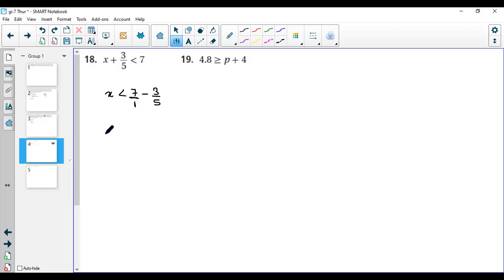So this is going to be x is less than, can I just subtract it how it is? Like 7 minus 3 is 5, 1 minus 5. I can't, because I cannot solve in fractions unless the denominators are same. So to make the denominators the same, I am going to multiply with 5. Any number which might make them equal. So 5, if I multiply by 5, that will make both of them equal.